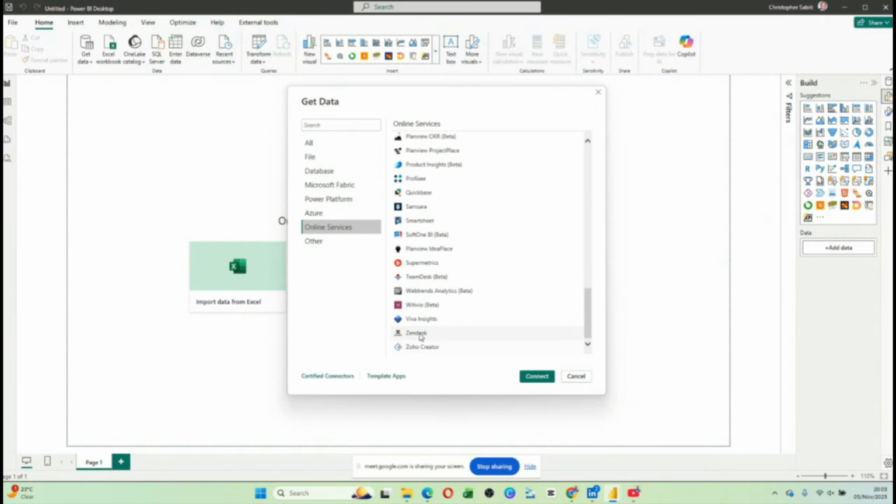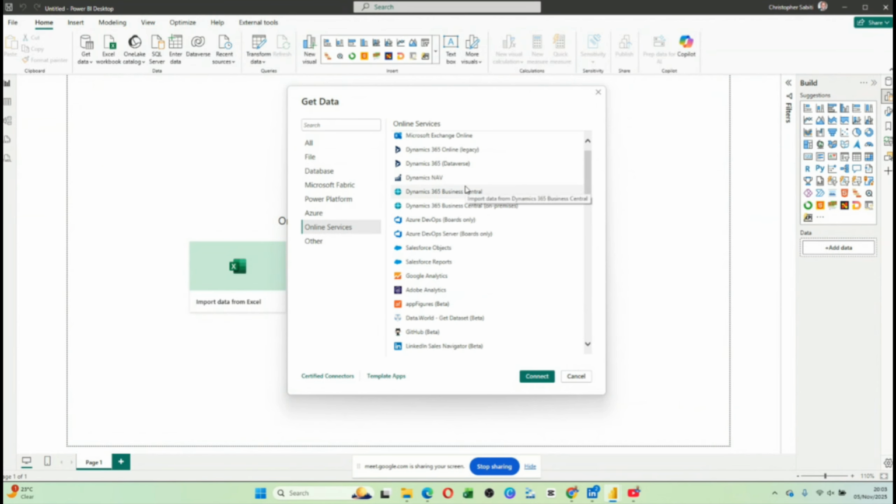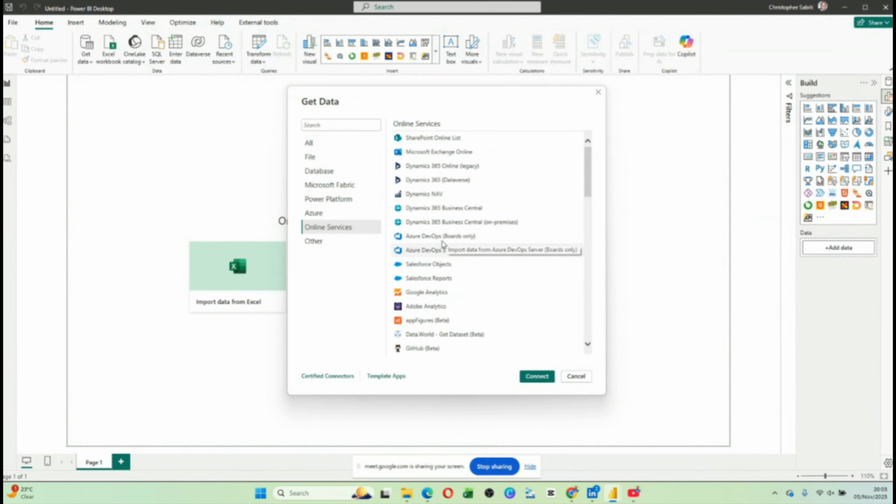So many companies come this side, you see like Zendesk. Many companies come this side, you see like LinkedIn Learning. Now those people who create courses on LinkedIn Learning, they connect with LinkedIn Learning and start pulling data from their platforms. They see how many students have enrolled today, how many have done the course, name them. But that's just to make an intro for you. You can go ahead and review one by one.